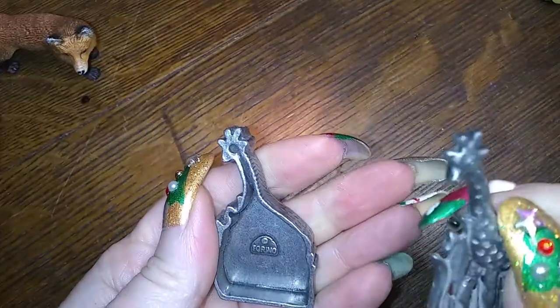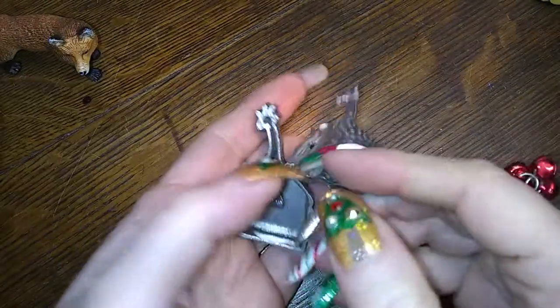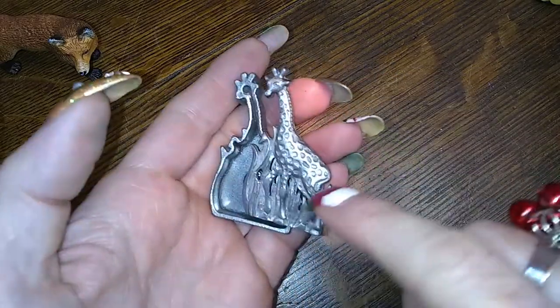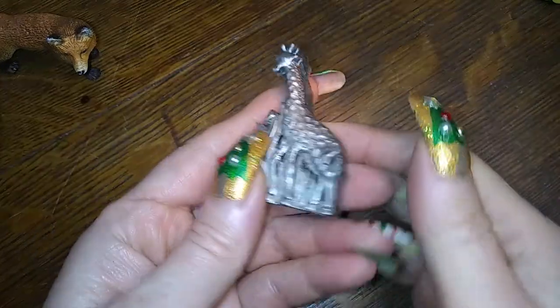There is Mother Mary. Hail Mary full of grace. I know somebody that wants this. It's a Torino — usually these have the brooch and then they have little earrings that you put in here, but they can be put on. Oh look, oh look, oh look — so cute.